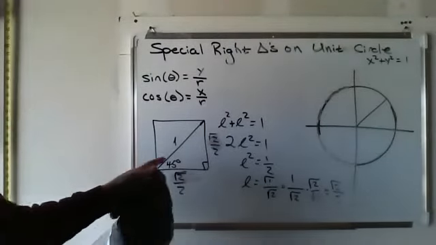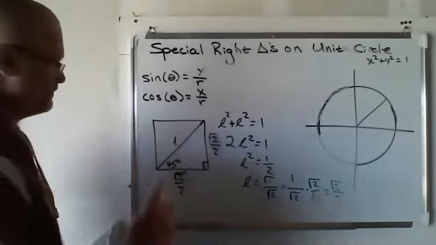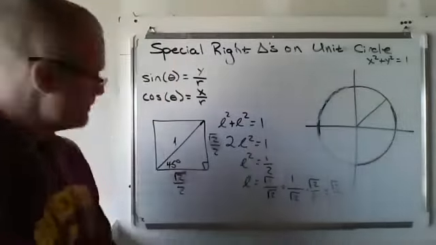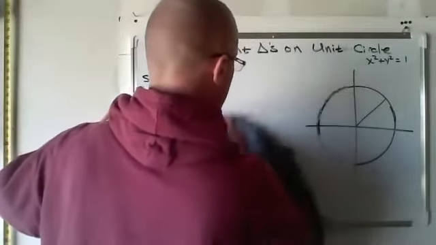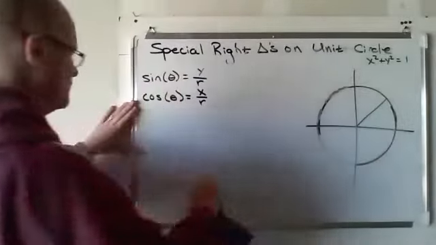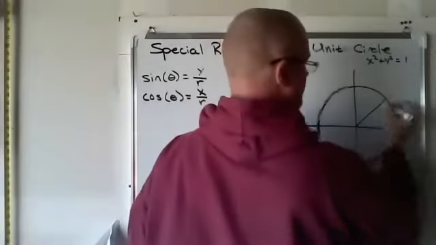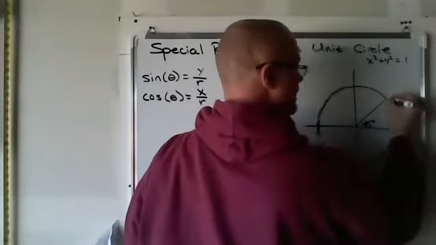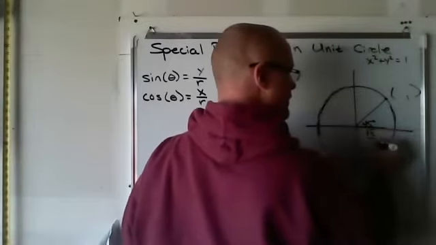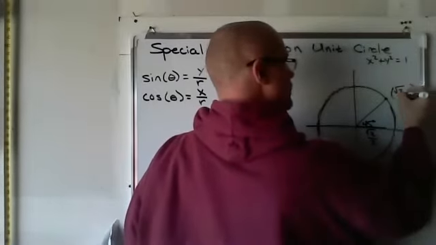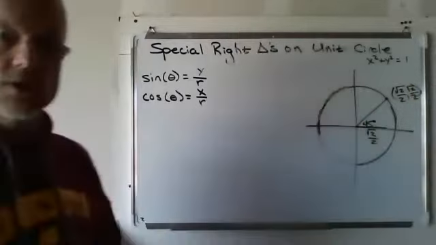All right. So now we get a 45-degree triangle. If it's a right triangle with 45 degrees and the hypotenuse of 1, it's square root of 2 over 2, square root of 2 over 2. Okay, so now if this is 45 degrees of rotation, what are the coordinates of this point? We said that going out would be square root of 2 over 2. So that's the x coordinate. And going up would be square root of 2 over 2. That's the y coordinate.